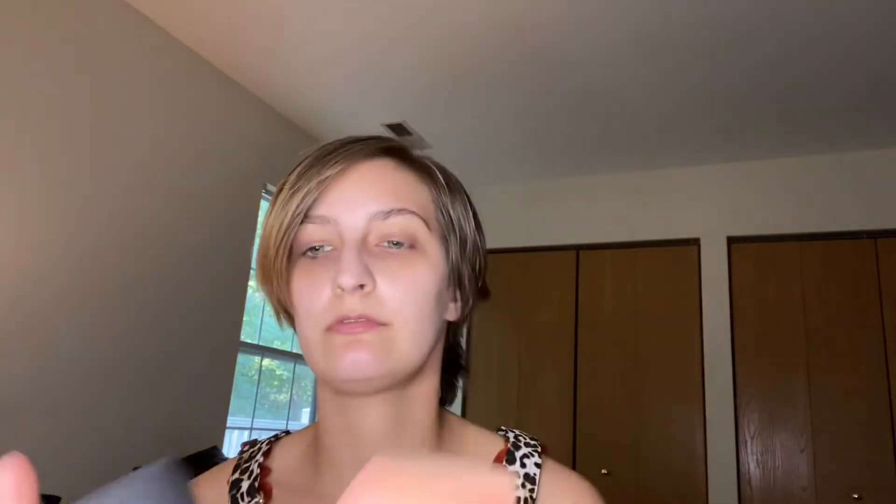I found the Wet n Wild Halloween station and I picked up — just look at that. You know I like to use these big sponges for setting my powder. Who wouldn't need a new one? My main one I pick up is the Real Techniques, but might as well try — now I have a black Wet n Wild one. I also like to use these smaller Wet n Wild sponges for my foundation, so I'm gonna add that to my sponges too.